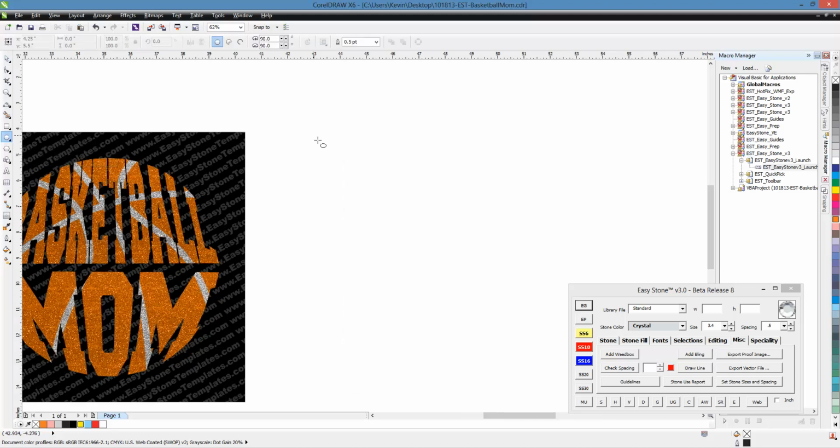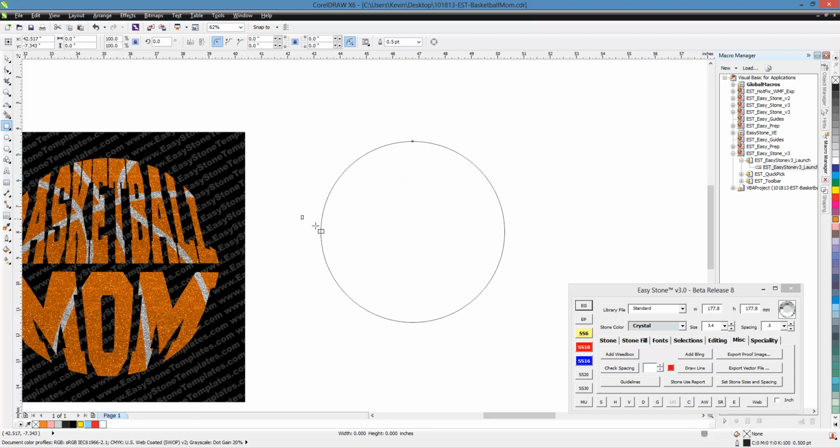We're going to grab our ellipse tool here in CorelDRAW, hold down the control key, and drag out a little circle, switch over to our rectangle tool and draw out a little rectangle. We're going to switch to our pick tool, select both the rectangle and the circle, and hit the C and E keys on our keyboard. That centers everything left to right, top to bottom. Now the purpose of that little rectangle is just to define the spacing between the words. That's the only purpose it has.